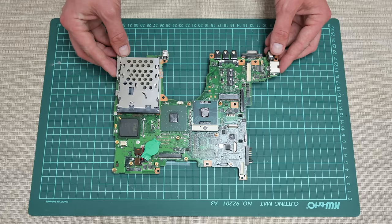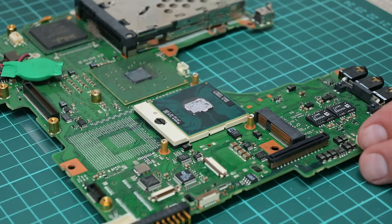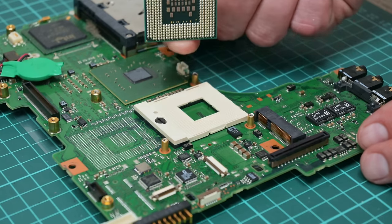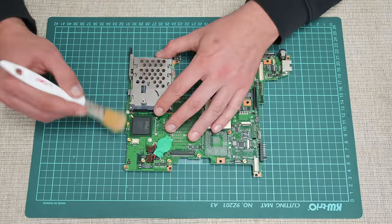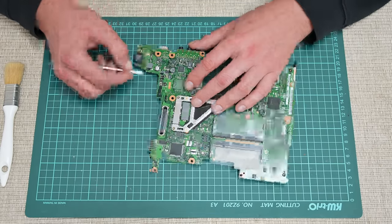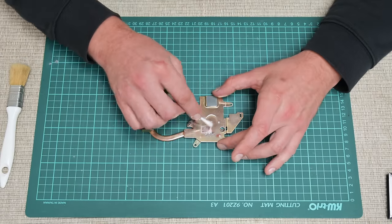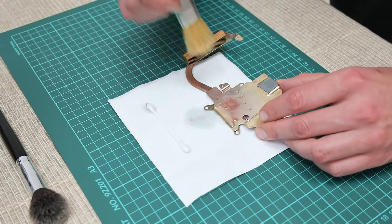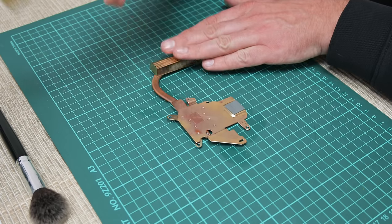The disassembly is complete and now I move to cleaning. This laptop is looking pretty fine and clean from the inside, which I didn't really expect. But we still have some dust, and when I took a closer look I found corrosion around some components. Fortunately, the corrosion had not caused problems during testing. To clean the laptop I use the standard things: a few soft brushes, cotton buds, 96% isopropyl alcohol, compressed air, and soft napkins.